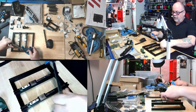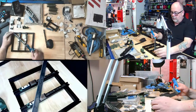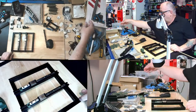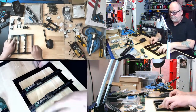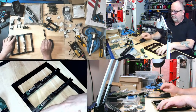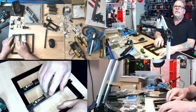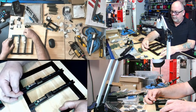I checked my square with the corners, which was perfect. And then I also did the crisscross measurements, which was perfect. So I am 150% confident that this is dead square. And then I did do my 58 millimeters in. I believe it was 58 millimeters in and, let's see. Yeah. So 58 millimeters in from here to here. And then between these two was 54 millimeters.